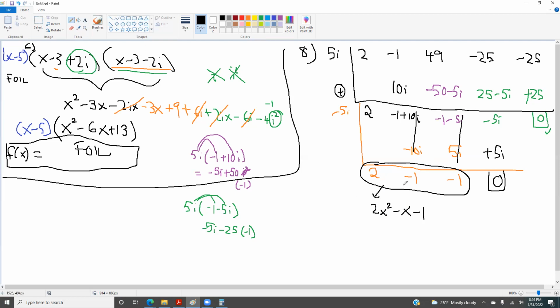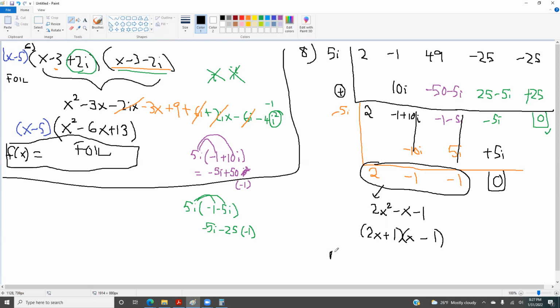Okay. So we got this in a quadratic form. So you can either use the quadratic formula to solve for the rest of your zeros here, or you can factor it. So again, class, it's up to you. Not all quadratic polynomials can be factored. If you are good at factoring, you should be able to tell very strictly whether this one can or cannot be. A lot of practice. Otherwise, the quadratic formula is a universal formula, meaning any quadratic equation will work, so it doesn't matter. The factoring will be 2x plus 1 and x minus 1 for this case.